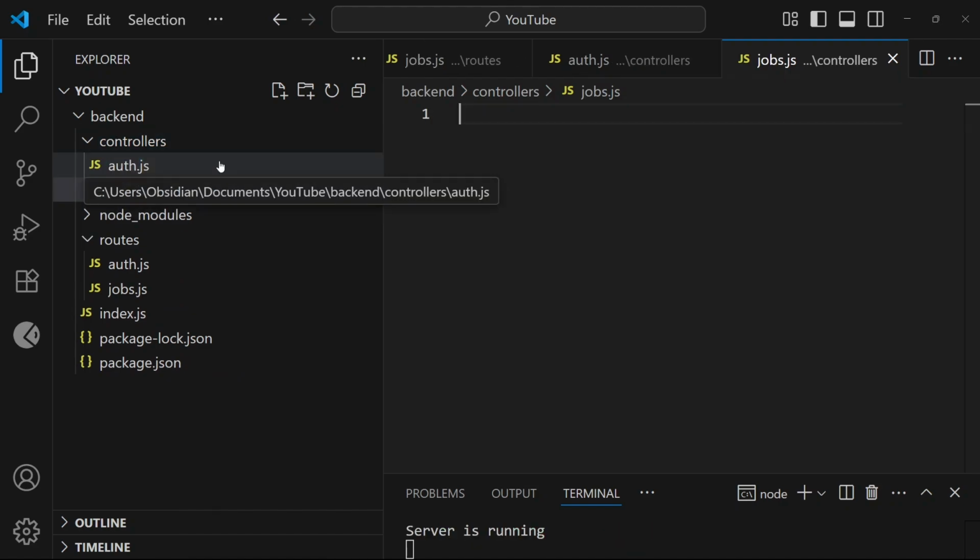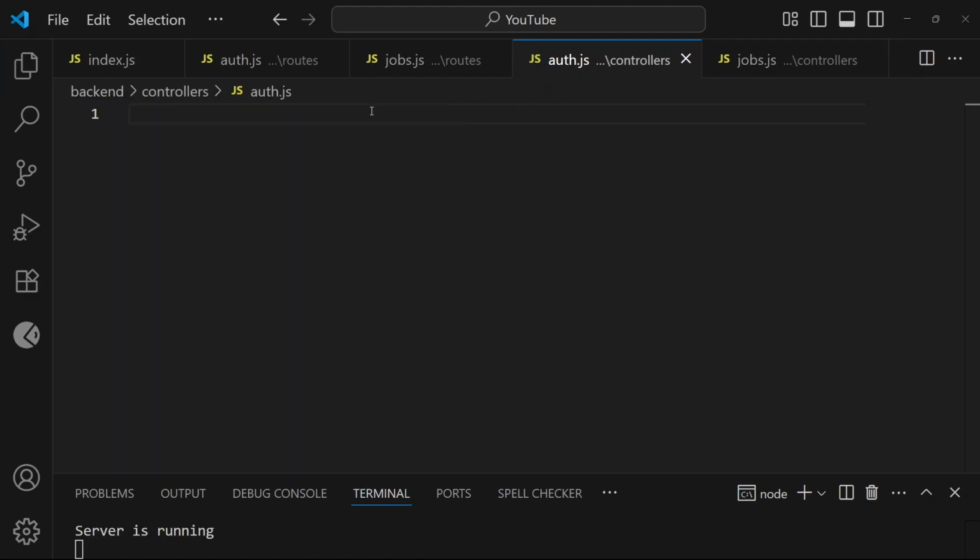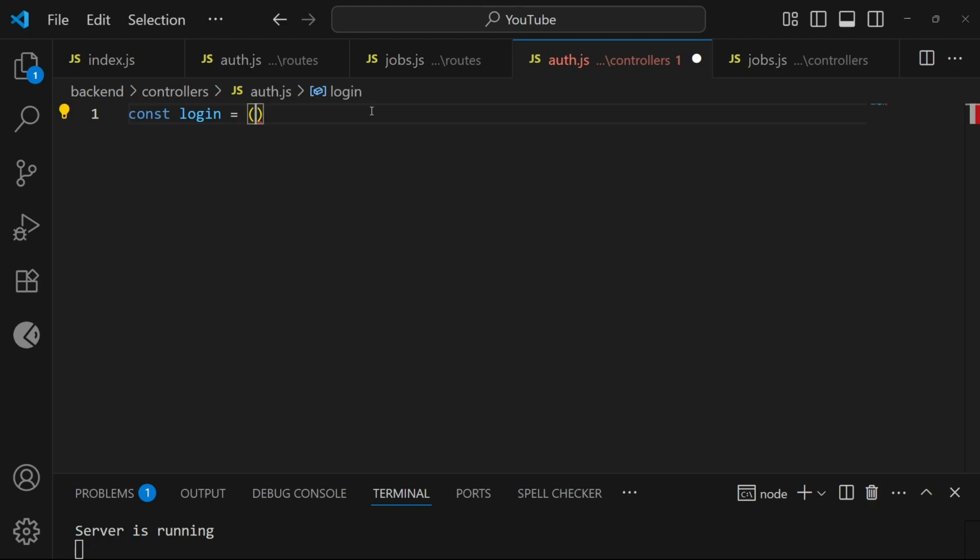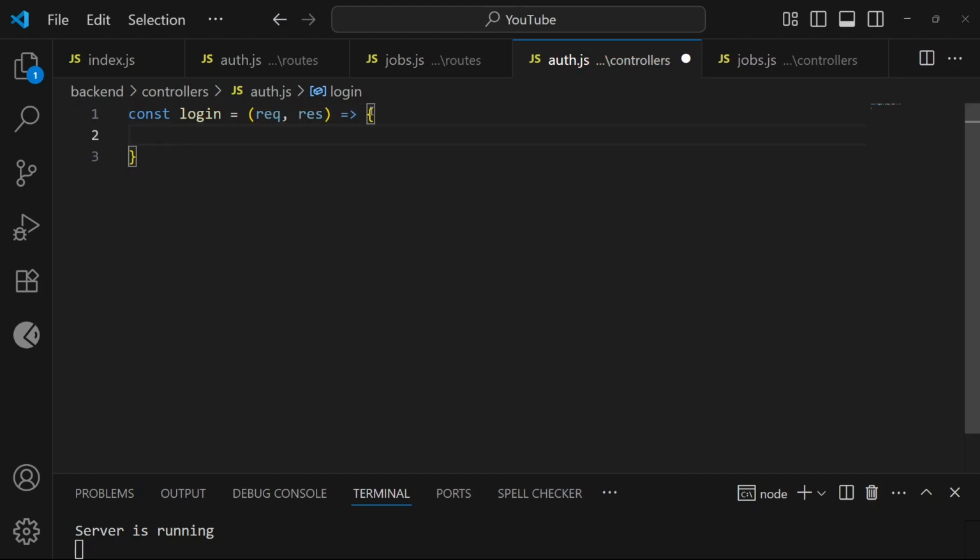First, we're going to work on the authentication controllers. In here, we're going to define two controller functions. One is going to be for the login and another for the register. So we're going to have login. Later on, we'll see why we need to define this controller as async, but for now, it's going to be a normal callback function, and it's going to take in a request and a response as input. And now, since we're only going to be testing if these routes work, we're simply going to send back a response that says login route.